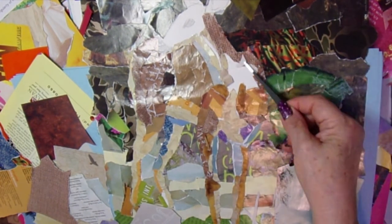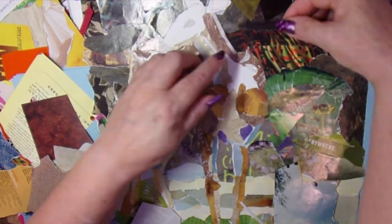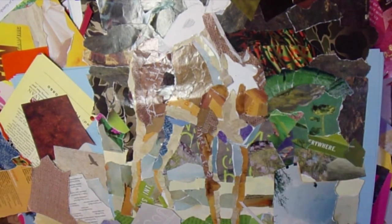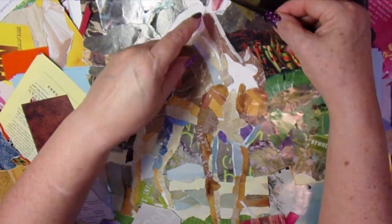And those help me a lot to have different files filled with the color that I'm looking for, because there are so many greens and there are so many blues. I actually have 3 file folders filled with blues. Light blue, medium blue, very dark blue. And 2 file folders full of pinks, if you can believe that.